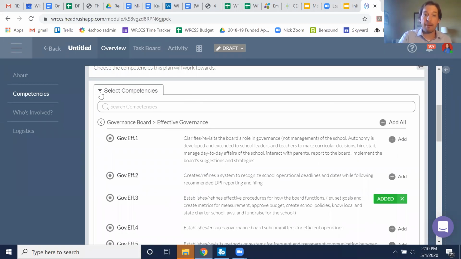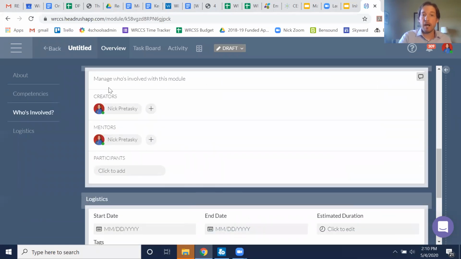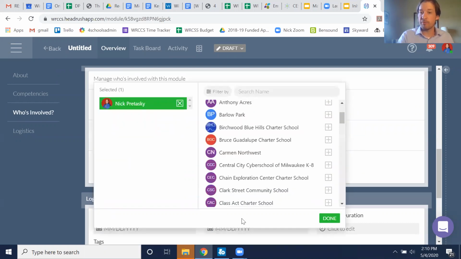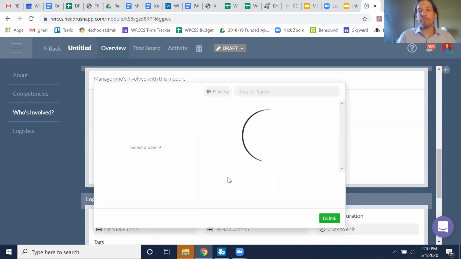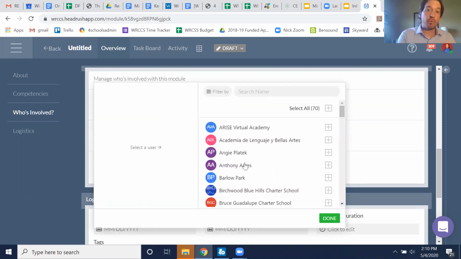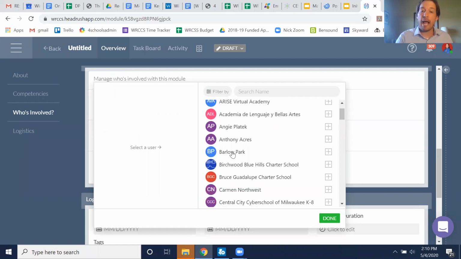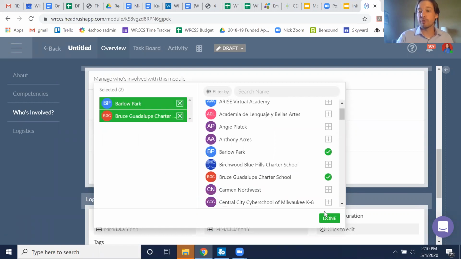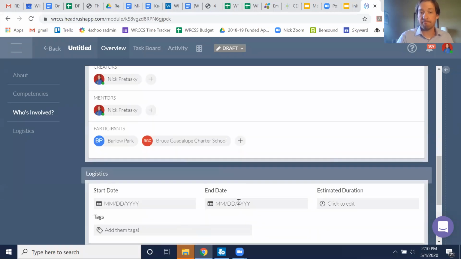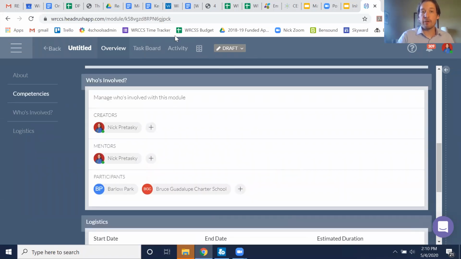After you've added the competencies, you're just gonna put in who created this, which is me right now. You drop in your mentor school and all the schools would come up. So you'd find your mentor school to drop in. The reason you're doing that is you want them attached to your action plan. A lot of you, this will automatically happen, but you want them attached because they're the one that's going to finalize it for you. And then you're gonna wanna put in yourself. If you're working on this with any other schools, you could also add them and you could have multiple schools a part of the same action plan. You can drop in some dates and then you're off and running.